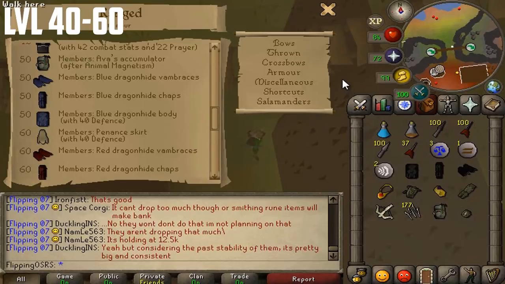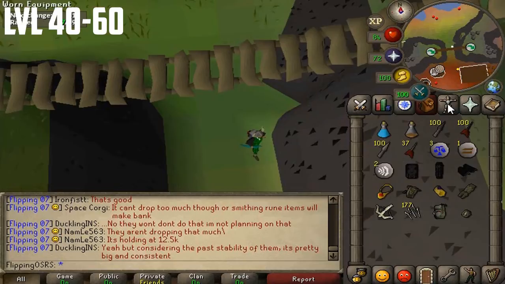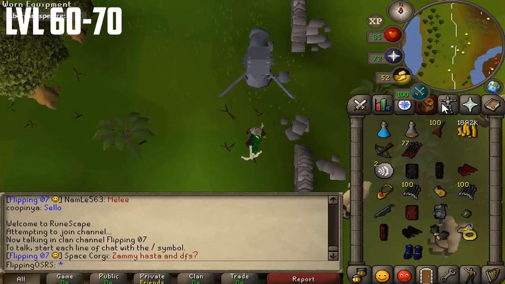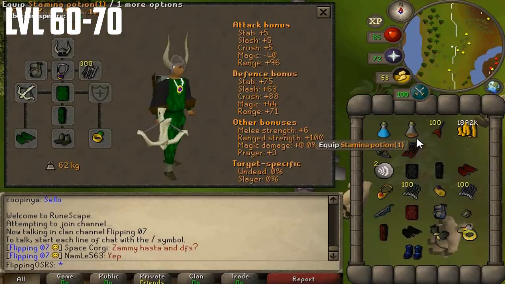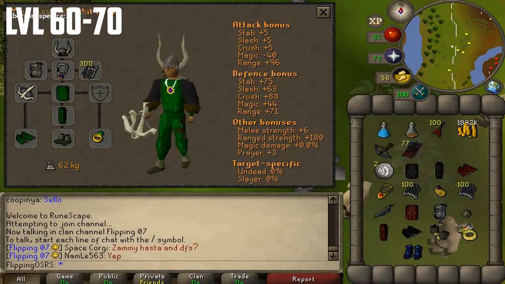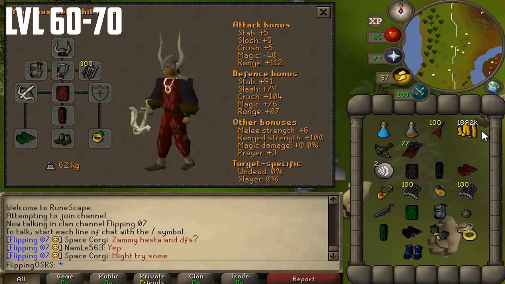Now at level 50 you're going to want to make sure you upgrade to Blue Dragon Hide as well as the Ava's Accumulator, which is slightly different than the Ava's Attractor. You're going to get that +2 bonus over it, which is nice. So between the levels of 60 and 70 there are actually quite a lot of gear upgrades you may want to consider. To start off here at level 60 you're definitely going to want to upgrade to Red D-Hide. It's very cheap, just go get it, there's no reason not to.